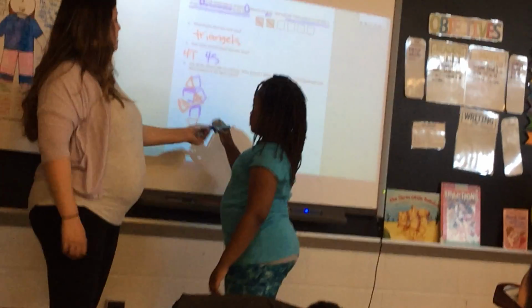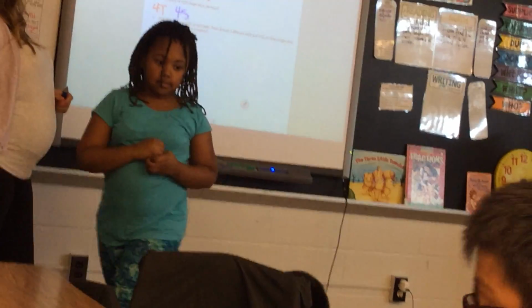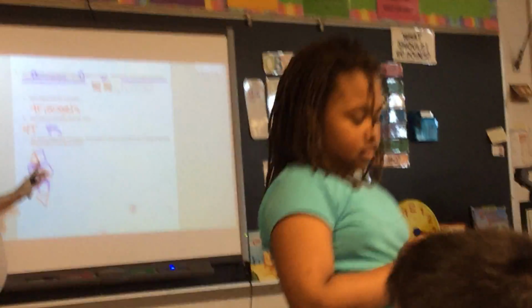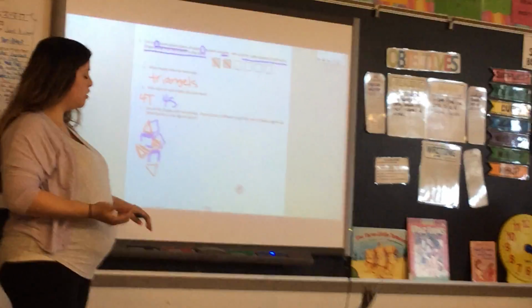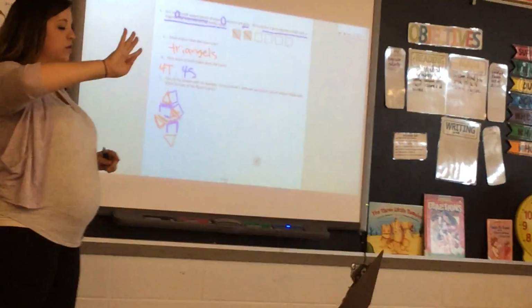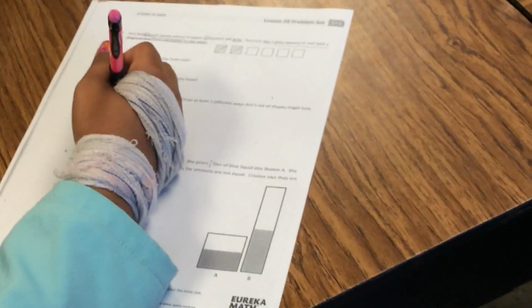All right. So this is a crazy looking shape, right? You don't have to draw this one. You can draw your own. This just has to have 4 triangles and 4 squares. But it asks us what fraction of the figure is gray. And in our case, we made our triangles red. What fraction is gray of the whole? 4 out of 8. 4 out of 8. Right.